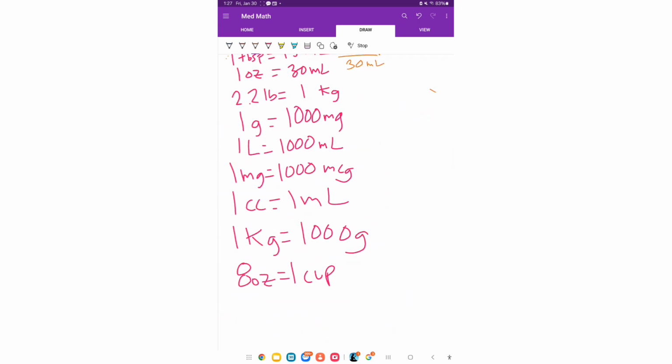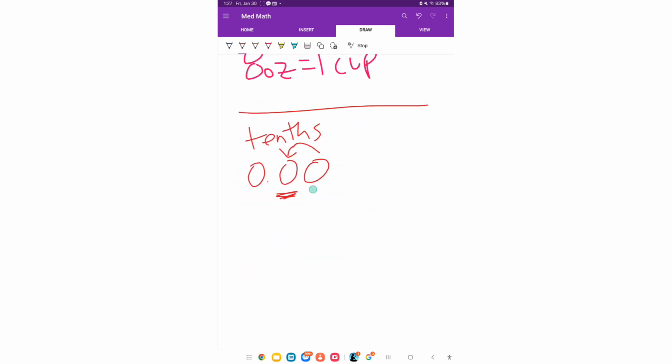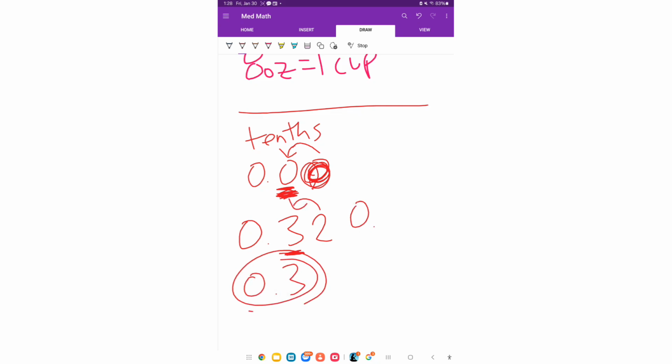Okay? And then some other rules I need to remember is rounding. So most of the time, we're rounding to the tenths place. So if this number is 5 or above, this number will increase. If it's below 5, it will stay the same. So let's say 0.32, rounding to the tenths place. That's a 2, so it's going to stay. It's going to be 0.3. If we're saying 0.36, it's larger than 5, so it's going to be 0.4 instead.